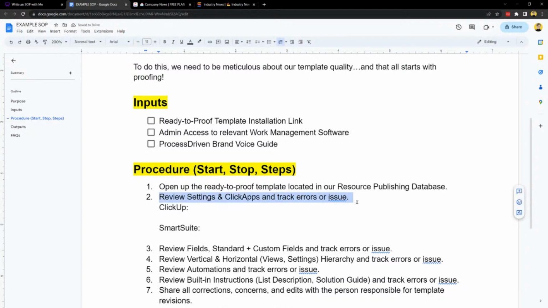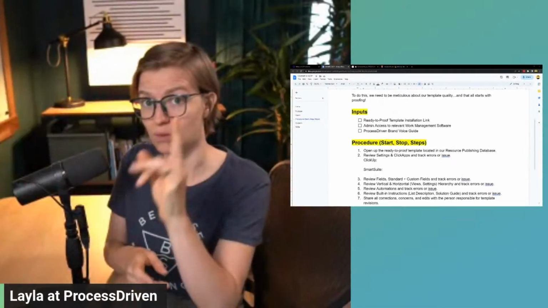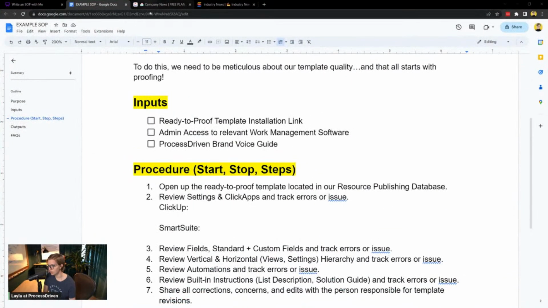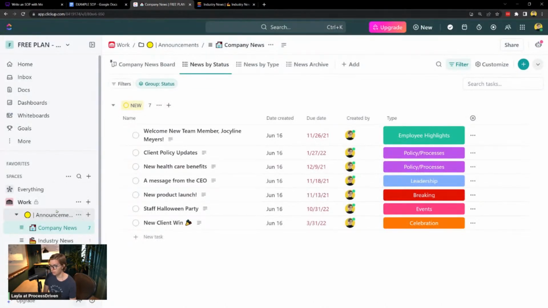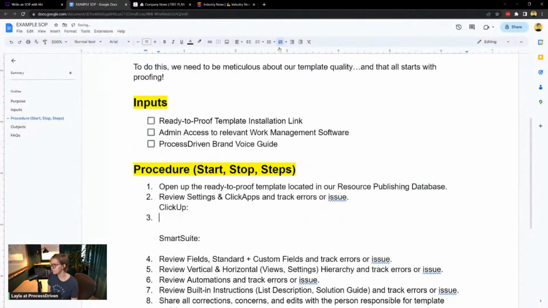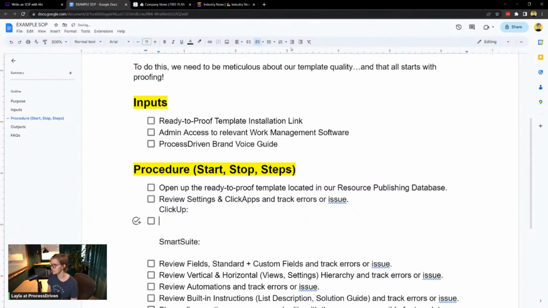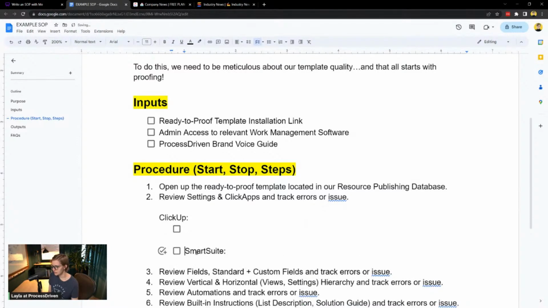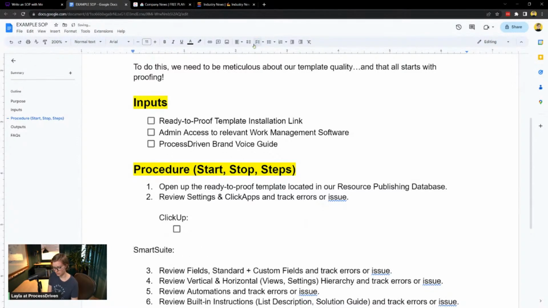And I'm going to just review everything I possibly look at, trying to observe myself once again. Because this can take a little bit longer, I might find myself just doing one step in 20 minutes. I might find myself just adding a little context to one piece, and the next time adding it to another piece, and so on. So very, very simple and lightweight. So what settings am I going to review on the ClickUp side of things? I'm going to be looking at click apps. So I'll put that there. We will add a checklist inside. Oops. Google Docs. I do prefer using our work management software for this stuff. It's just so much nicer, but we will just keep moving.